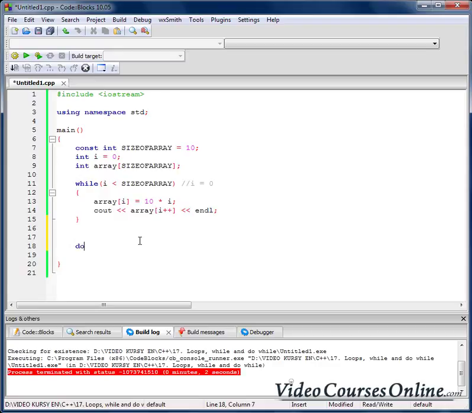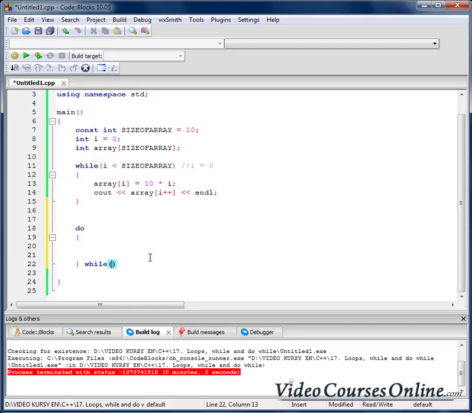We have also something that is called do while, and this is a bit different loop from other loops, because look, we can do something like, for example, do while, and I will send here I. Let's comment that here, so they won't disturb us.